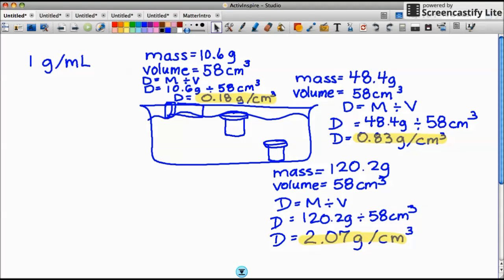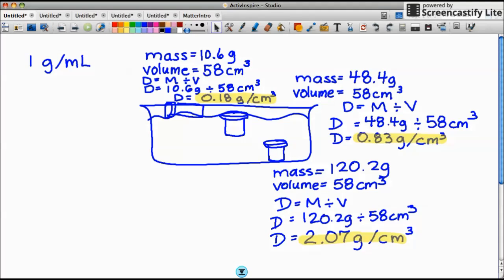Now, I want you to apply this to another situation, the human body. If we were able to take the human body, a person, and put them, holding their breath, in a graduated cylinder, a giant graduated cylinder, what do you think the density of the human body would be close to? Which one of these do you think it would be closest to? The floater, the one that floats on top, the one that suspends, or the one that sinks to the bottom? Which one do you think is closest to what the human body does?